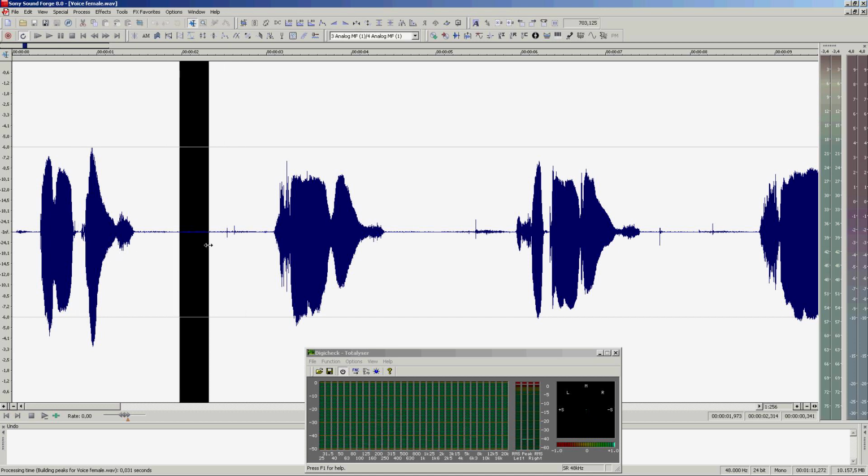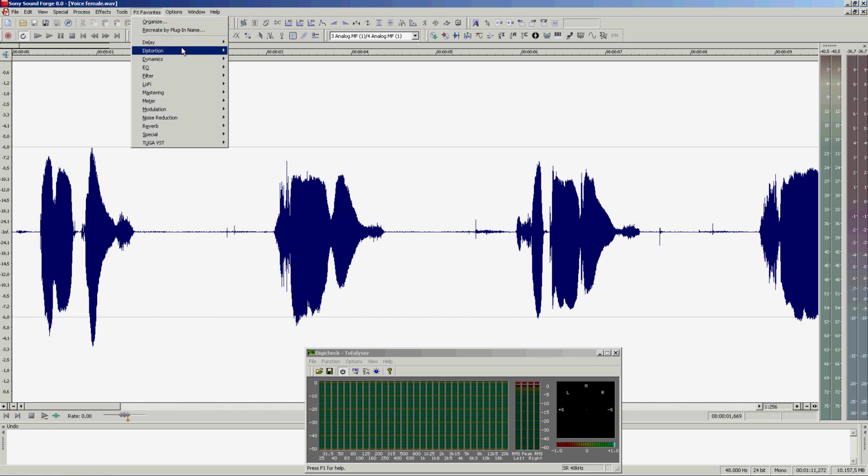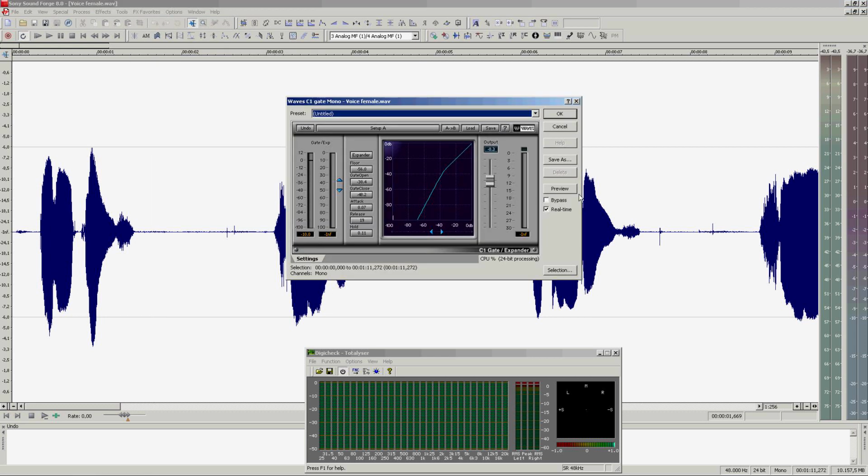Here you hear only noise from the room, so we could select this for a noise reduction plugin. We could alternatively use something like the mono expander.